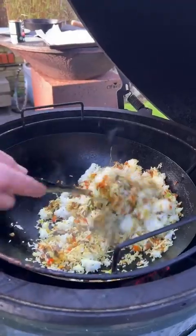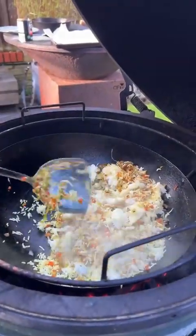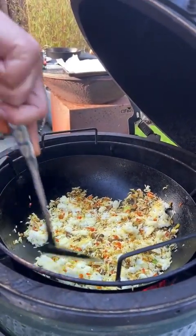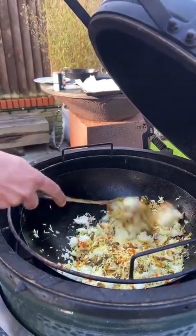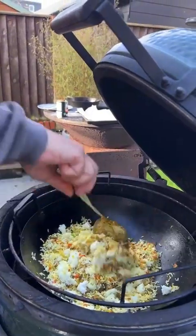Look how gorgeous the colour is with that turmeric going through it. You've got those red peppers, the mushrooms. Just give it like a stroke and that will break up these clumps.